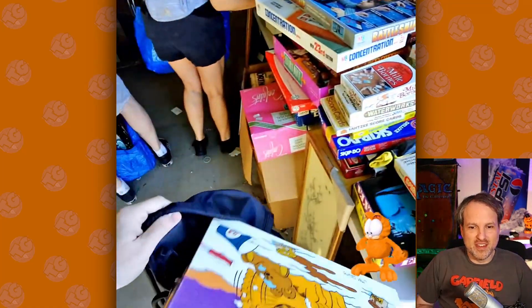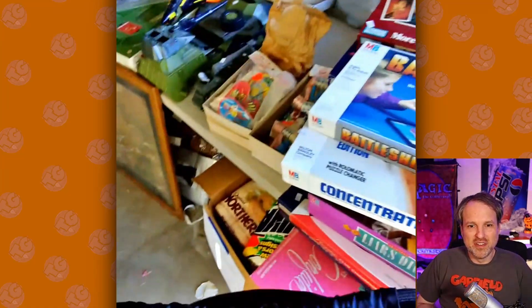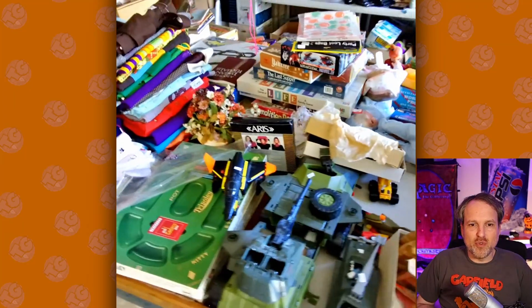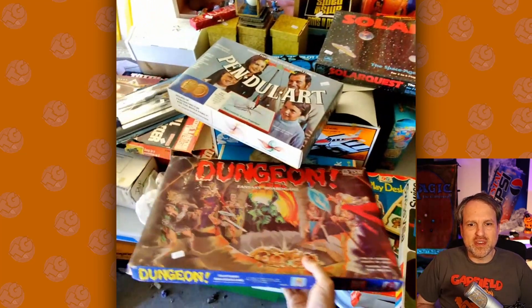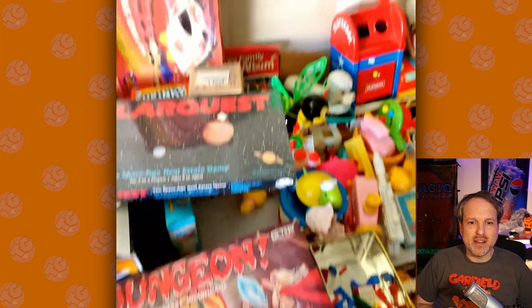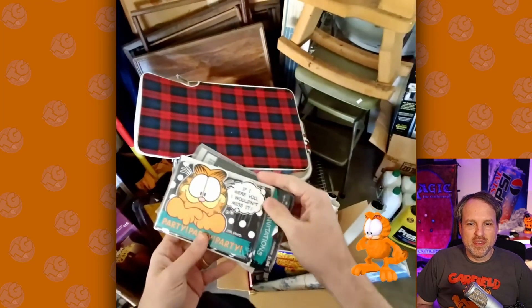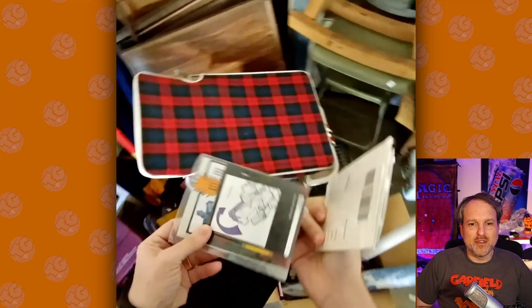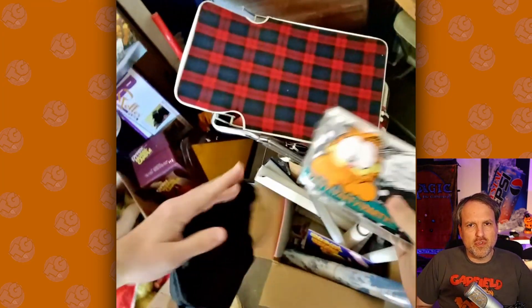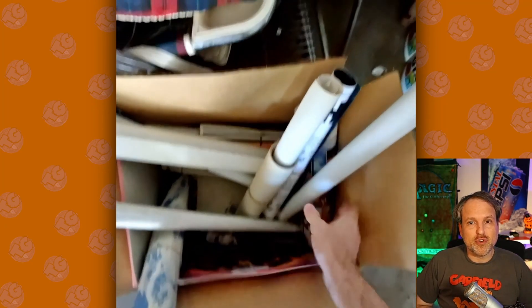I'm finally in — 55th in line. It's not too bad. I pretty much get most everything I wanted here. I found a little Garfield puzzle. It's just overwhelming — I could be here for hours. I only stayed about 30 minutes or so. GI Joes I think. Old dungeon game from TSR, the original makers of Dungeons and Dragons — they want $55 for that and you don't even know if it's complete, so I pass on that. And it has a Garfield on it, so why not? I'll put it in the bag. And that's a little booklet for a transformer — sometimes they sell for money, so I just grab it.